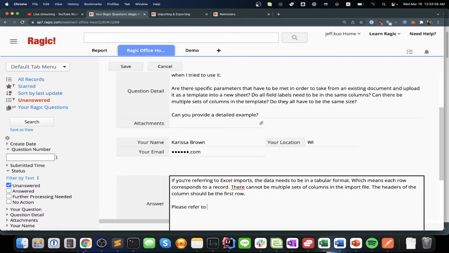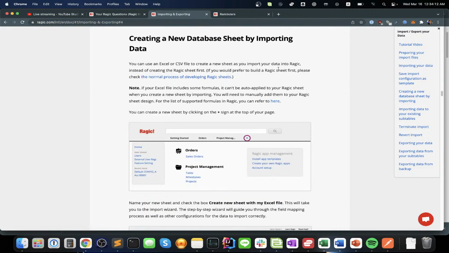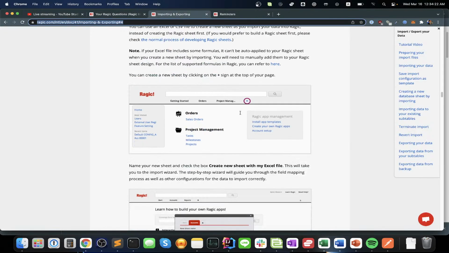Please refer to our Excel import document. Okay, so you can create a new database sheet by importing. So you can also do that by importing data. So let me point you to a more specific one.